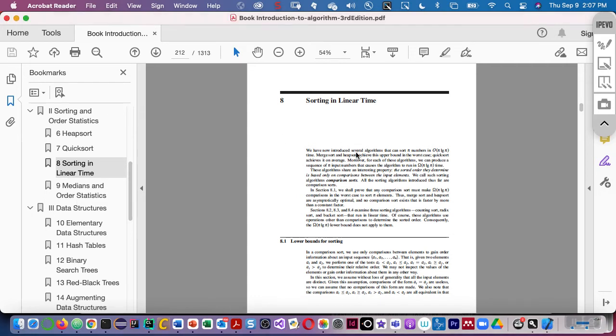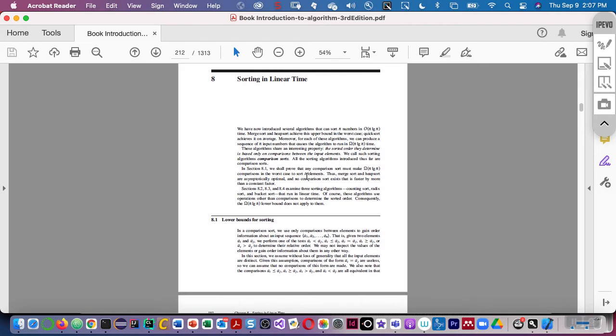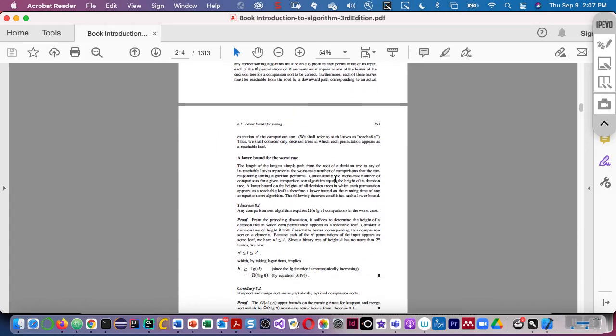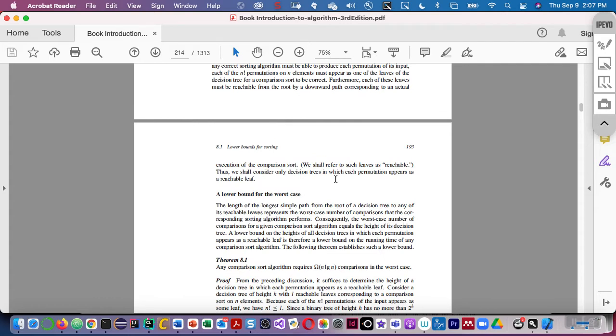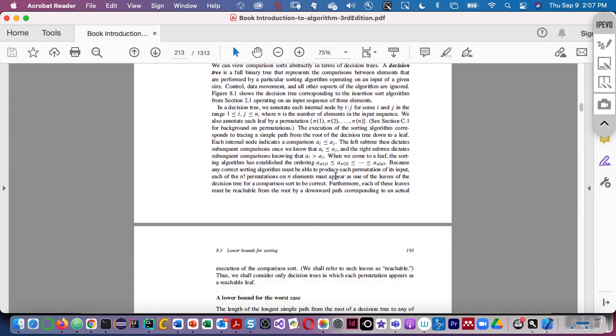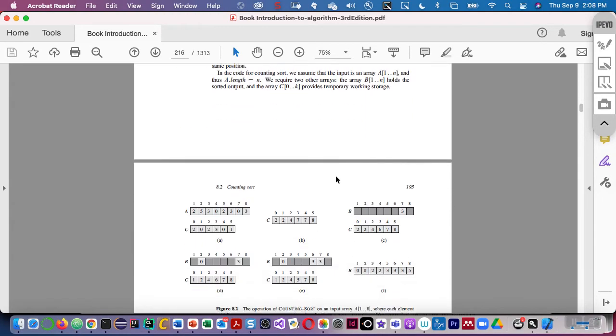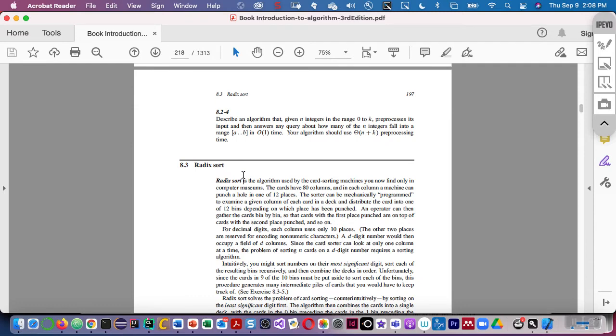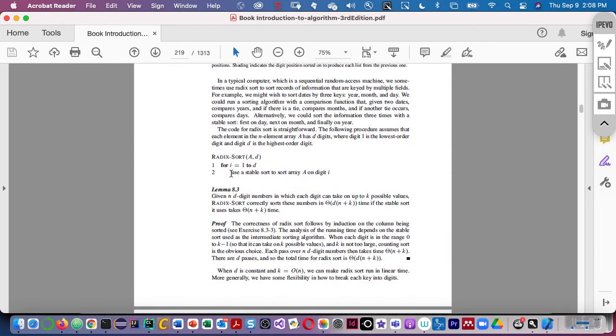In our last lecture, I gave an overview of the linear time sorting algorithms. There are three linear time sorting algorithms that we discuss. One of them is counting sort, right? That is the foundation or base of linear time sorting algorithms. Okay, counting sort. And then we have radix sort, and the radix sort algorithm is just one line of code.